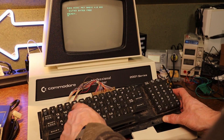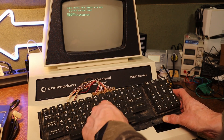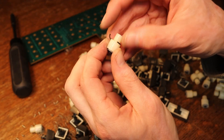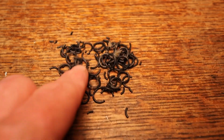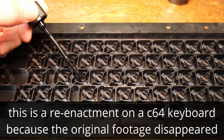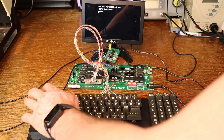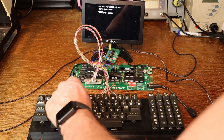Next I need to address the keyboard — it barely works. Some keys don't work at all while others work about 50% of the time. Opening up the keyboard revealed that the rubber rings, which are probably for dampening key presses, had all deteriorated — pieces of it were everywhere, which can't be good for conductivity. I removed all the remains of the old rubber rings, then applied a fresh coat of conductive paint to every plunger, as the original conductive coating had mostly disappeared. After giving everything a good clean and putting it back together, all the keys work perfectly.